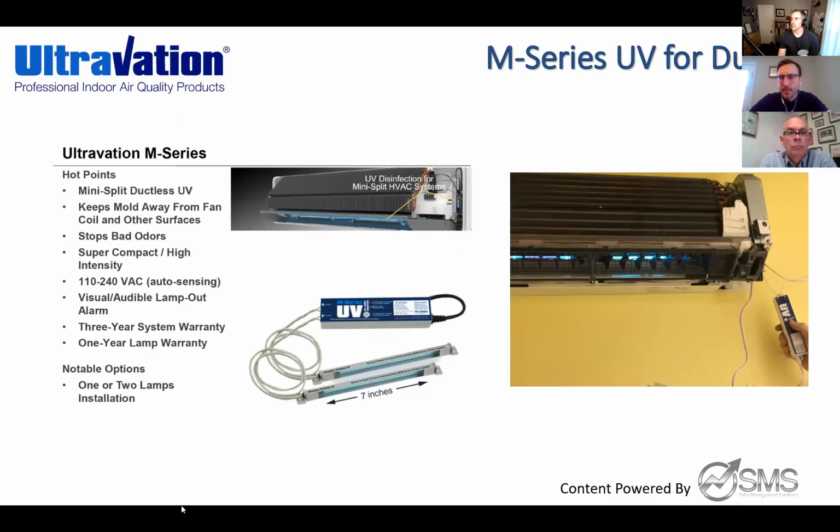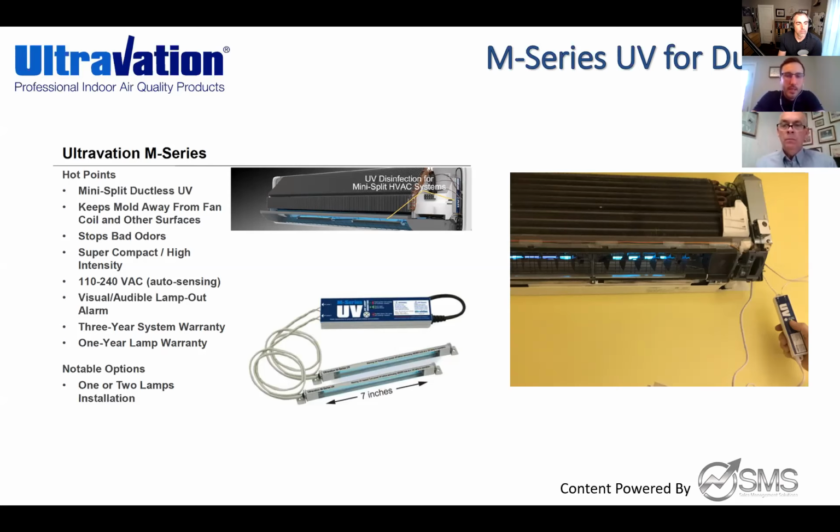M Series for UV ductless. We're really pushing hard on this product. We've always been pretty successful with the M Series for mini splits. Mini splits are extremely popular, especially here in the Northeast and in New England. We started off with ASHRAE recommendations and how they recommend that you use UVGI technology to kill bacteria and viruses. We know we do have some competition out there that pushes ionization for mini splits. That is not what ASHRAE recommends. They recommend that you use UVGI that's only found in UVC lamps. Our M Series are UVC lamps for mini splits.